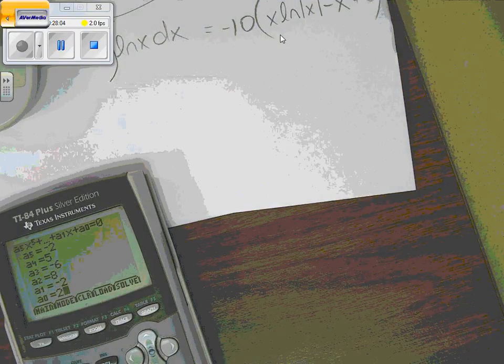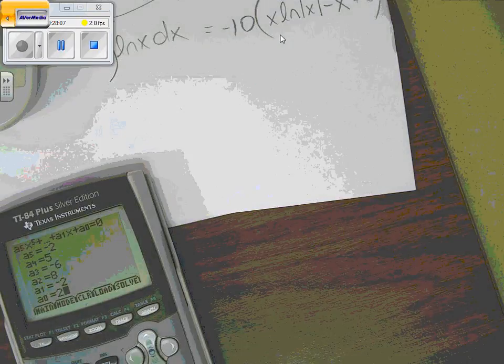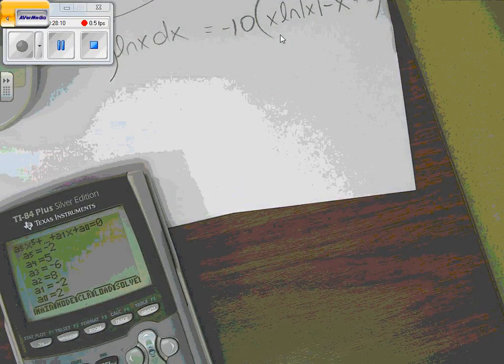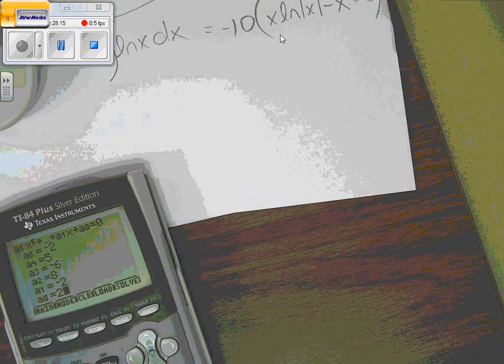Can you say that again? 2x to the 4th minus 5x squared. Yes, because you can factor out an x squared and set each piece equal to 0. So yes, you could do that by hand.